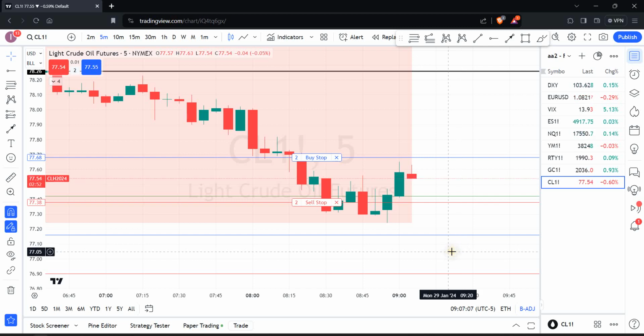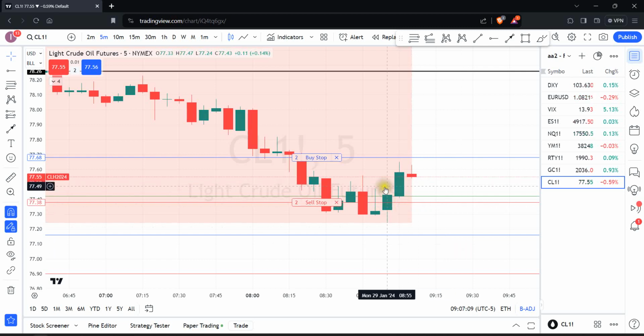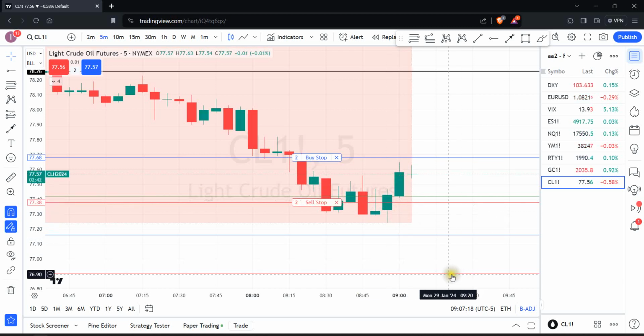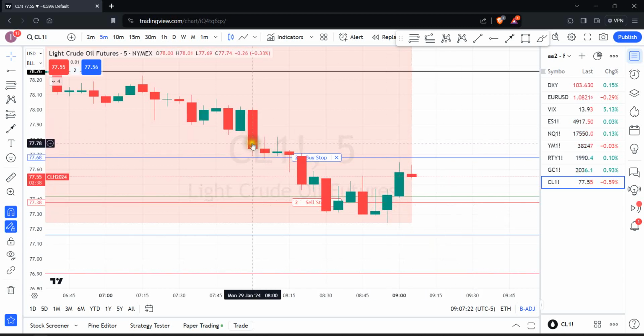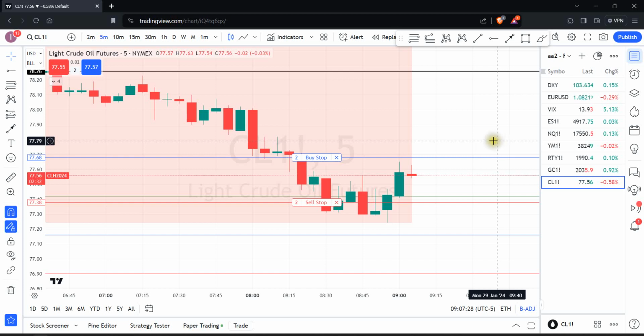This is not just to say, okay, we are green here and we are green again. That's bullish, okay. But it's even stronger if the bulls are able to take out a high of a red candle and vice versa. If we have a series of red candles here, it's even more impressive if the bulls are able to take out the high of a red candle. And this is how I come up with these ideas, right?